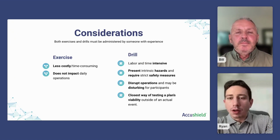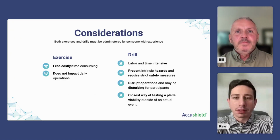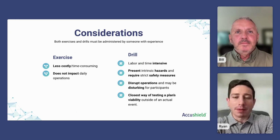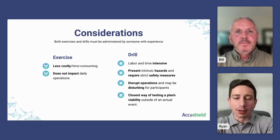And another part for all of this is not every situation needs to be a life or death emergency. So a lot of times it could be a pipe burst and it's going to destroy rooms, not lives, and maybe valuables, maybe lead to insurance claims, a lot of money coming out of the community. Does everyone know where that water shutoff is or where to get there? Is it a weekend where that director or plant ops service director isn't there, as Bill was talking to? Is there multiple other people that know how to get into that closet and shut off that water main if needed to? So things just like that.